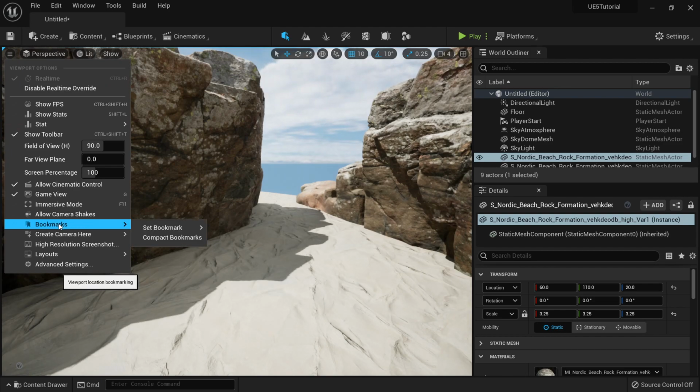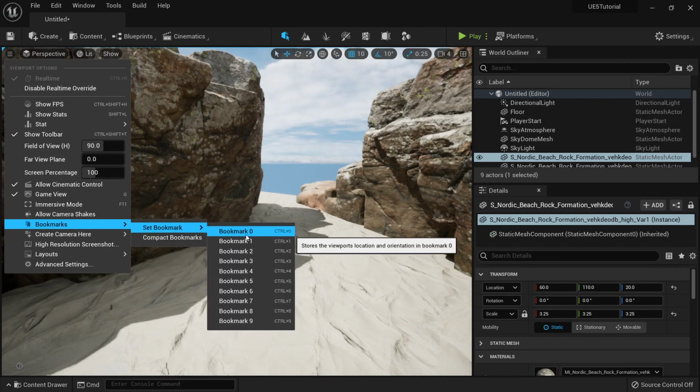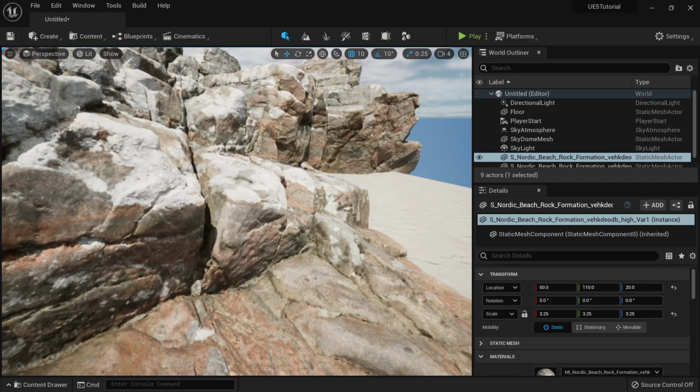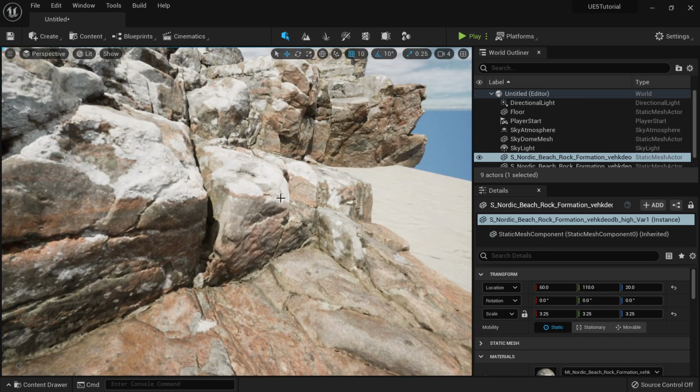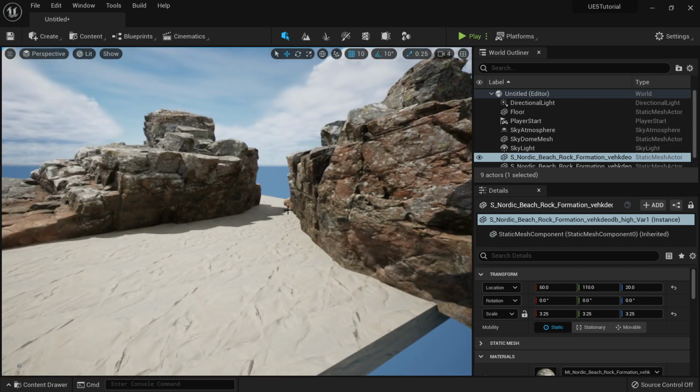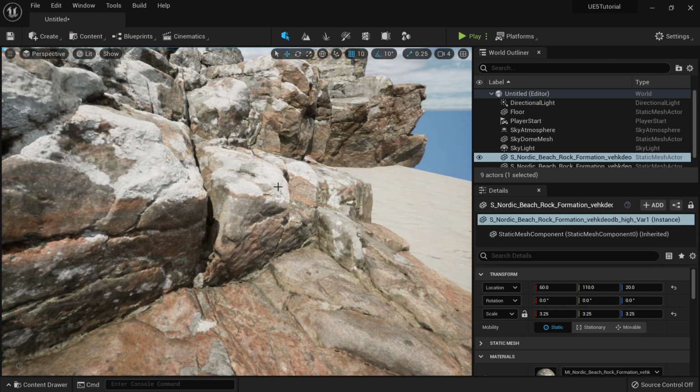You can also have some bookmarks. For example, you can set a bookmark here. You can see that I have my Control 0 or Control 1. For example, I decided I have my bookmark here, so I will have Control 1 here. Okay, and when I go to another one and I press the button 1, I will go directly here.